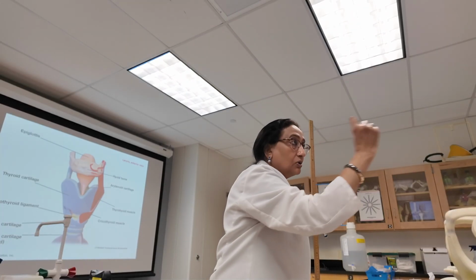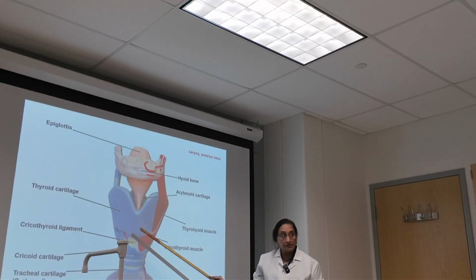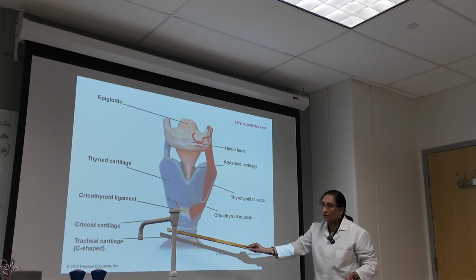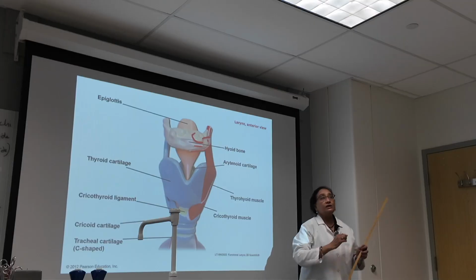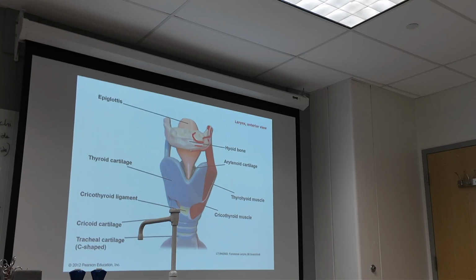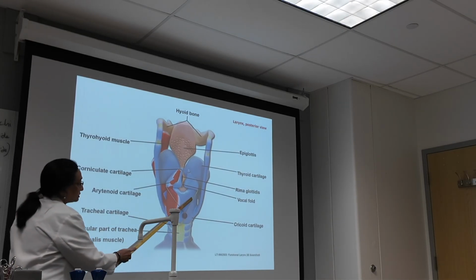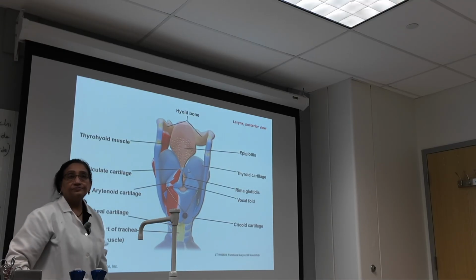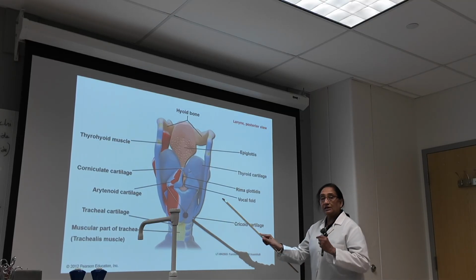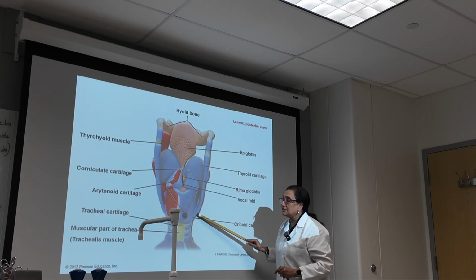Okay. Then below the thyroid is the next cartilage. These are all hyaline cartilage. Below the thyroid is the next cartilage, which is called the cricoid cartilage. The cricoid cartilage is narrow in front and broad at the back. So you see, this is the cricoid cartilage. It's broad at the back. So thyroid only protects the front and the side. Cricoid is below the thyroid. It's narrow anteriorly and it is broad posteriorly.